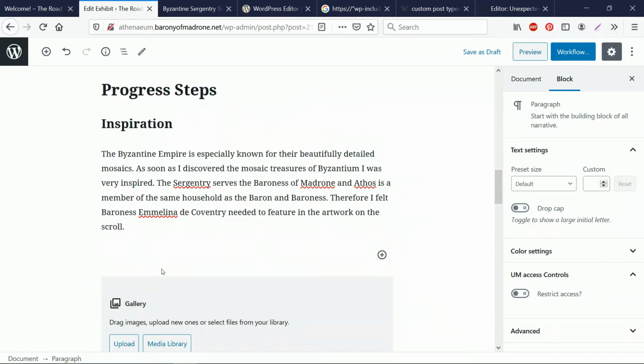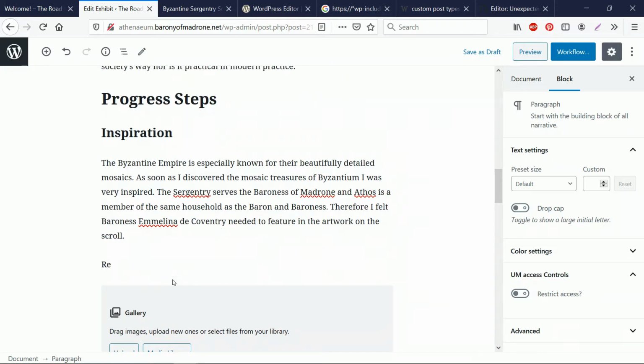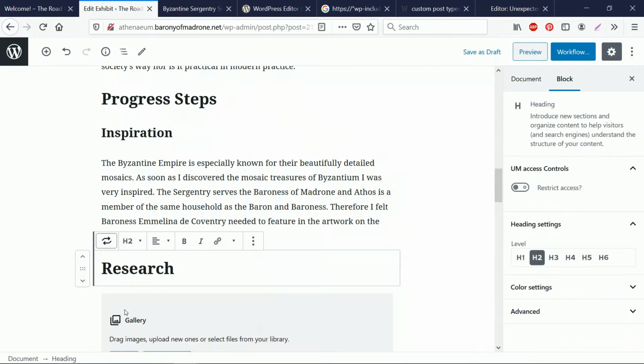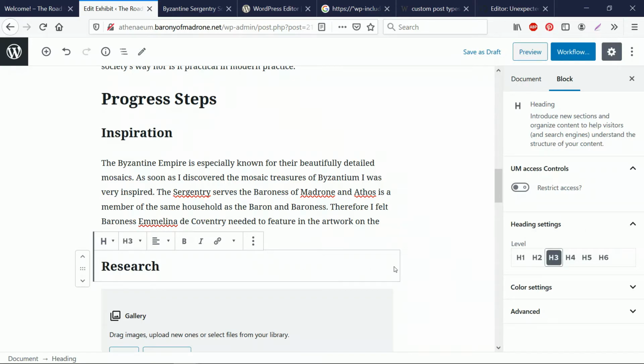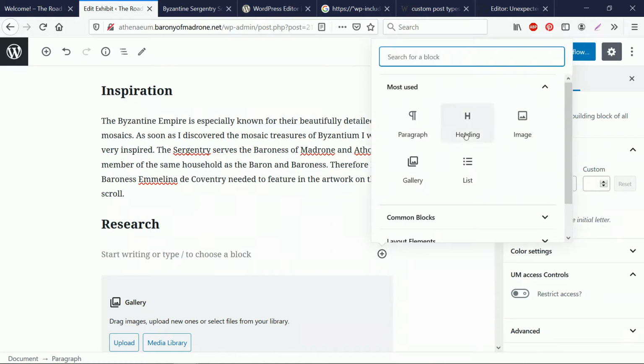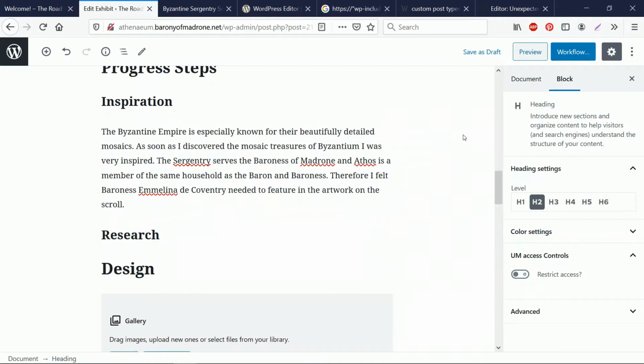Okay, next comes a heading called Research. Oh, I made that a paragraph by mistake. But if I go up here, I can change a paragraph into a heading. And again, I'm going to make it H3. I had a couple of items under research, so I need another heading called Design.